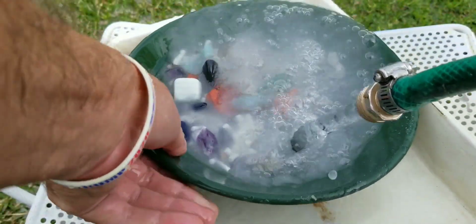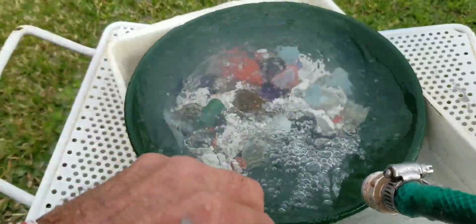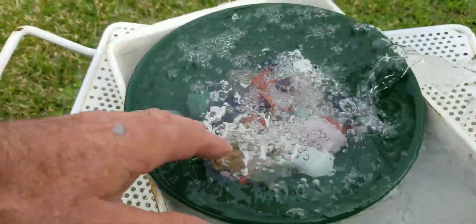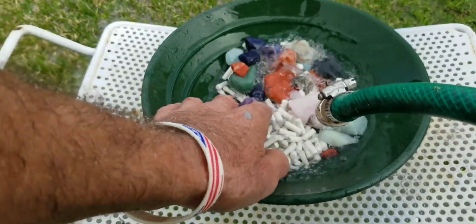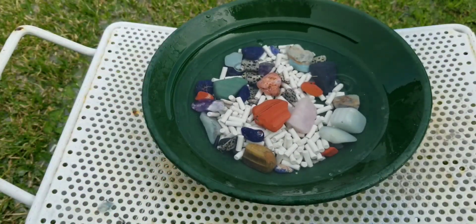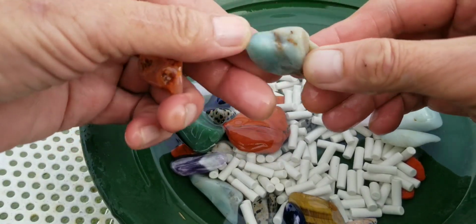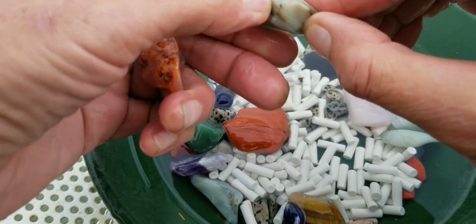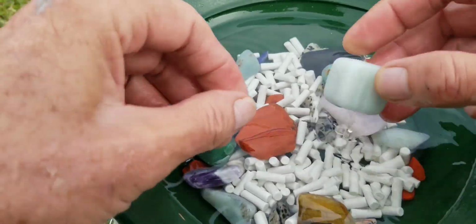All right, well, I think we're looking pretty good on these here, from what I can see. Like I said, you always want to make sure you keep this stuff wet in between your washes. All right, well, let's take a look here. There's our ocean picture stone that is looking pretty nice and smooth. Like I said, those little divots that were in there seem to have been washed off pretty well. That's looking good. There's our square.